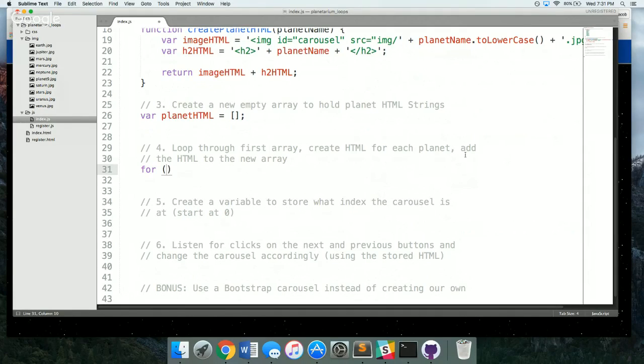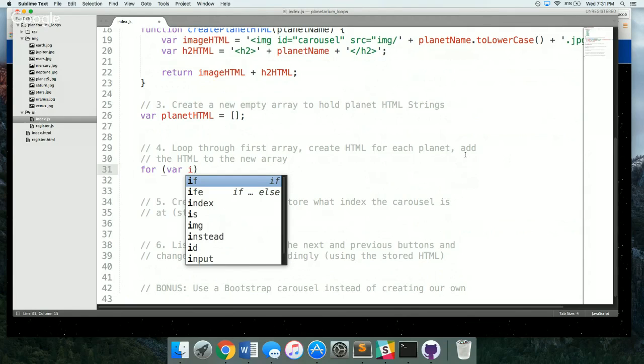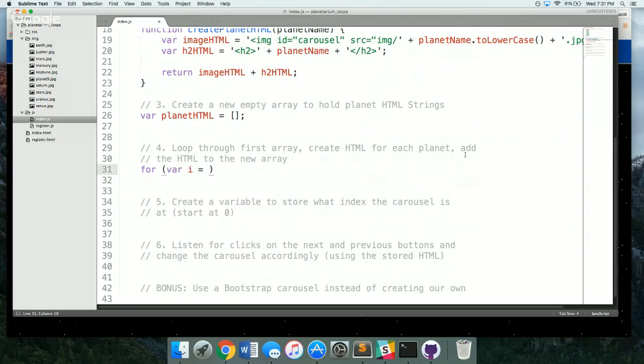So we'll use this for keyword to start a for loop. We'll then create some variable to keep track of our index. By the way, that's why we typically use the letter I here, because it usually represents an index in an array. We could actually write the word index and make that our variable, but most people just shorten it and use I. You could use N or X or B or whatever word you wanted, obviously, because it's just another variable. But in this case, we're going to use I equals 0.